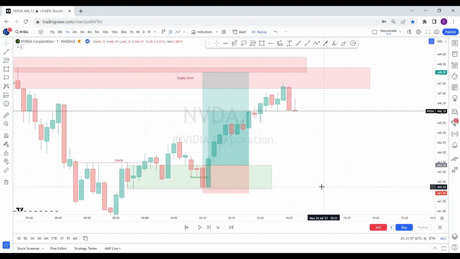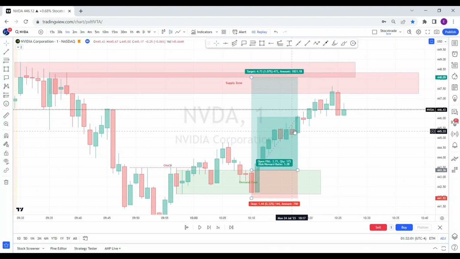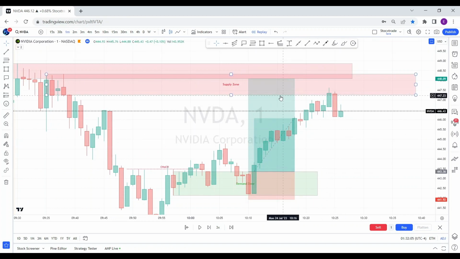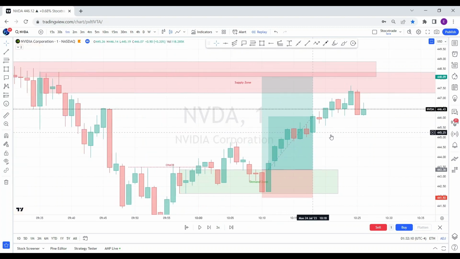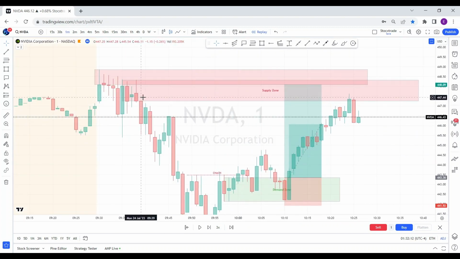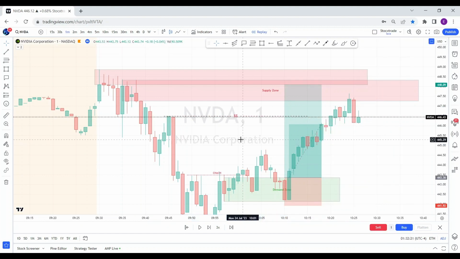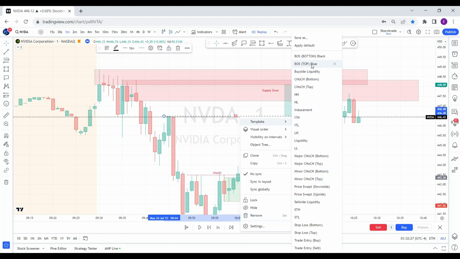If you are doing options, you will be in profit, because the trade is going in your favor. Your first target has been hit, which was around 2.1 to 2.8. At the same time, if you see the price, this is the liquidity which has already been swept out. Now this was the buy side liquidity, and this buy side liquidity has been swept out.